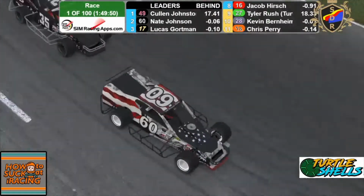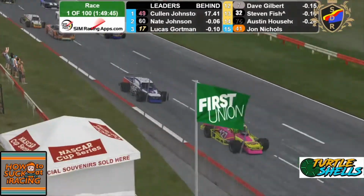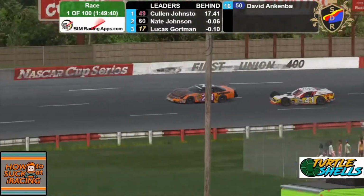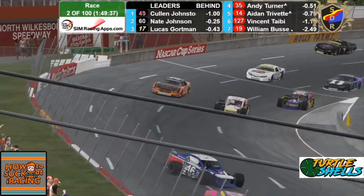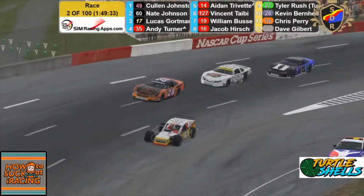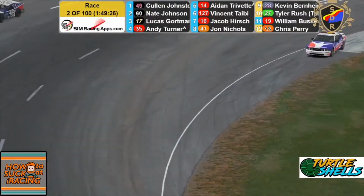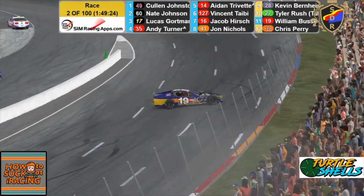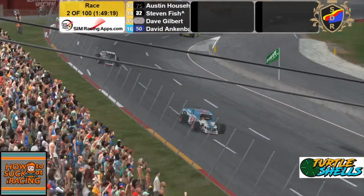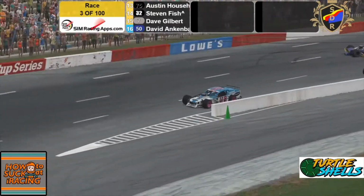And they're getting stacked up in the back already. Looks like some of them super late models are trying to make some moves. Start working our way back through the field and see what we, as you can see, the SK mods are already sliding under Kevin Bernheimer and that Jägermeister. Oh, and we've got an SK mod in the wall. See if we can figure out who that was. Looked like he might have pushed a little too hard. The number 19, Bill Bussey Jr. Not a good start to his night. Hopefully he won't need that fast repair. Those SKs are pretty tough. Looks like he's struggling to get her refired.